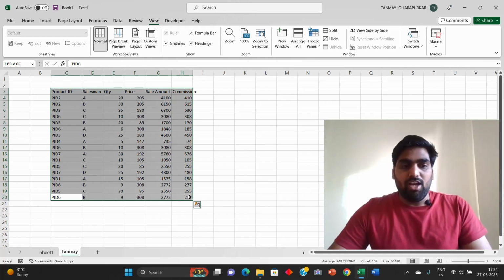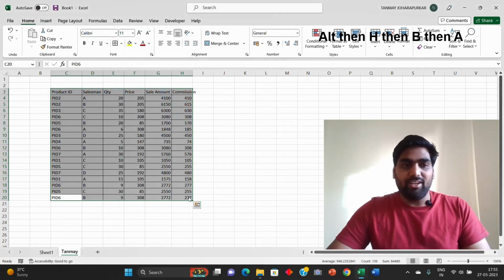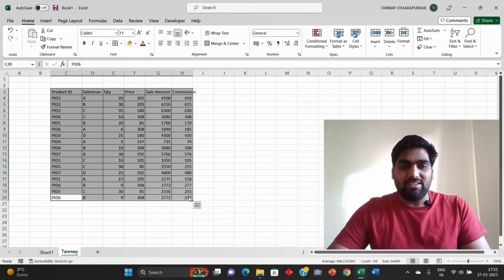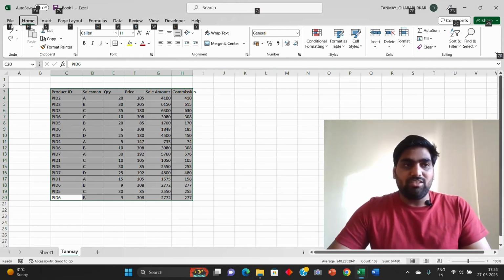Okay. Now I want to give borders to this. Okay. So I'm pressing Alt H B and A. So basically what it is doing is, when I press Alt, it is going to these tabs. Now if I press F, it will go into the file tab. If I press H, it will go into home, and so on for insert and everything.